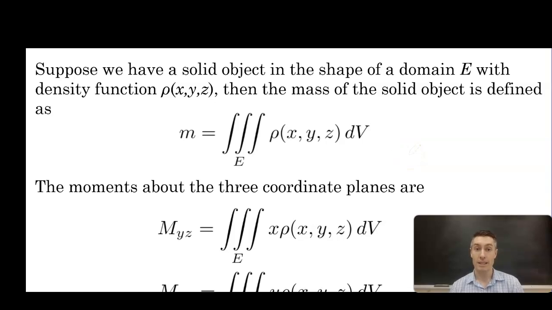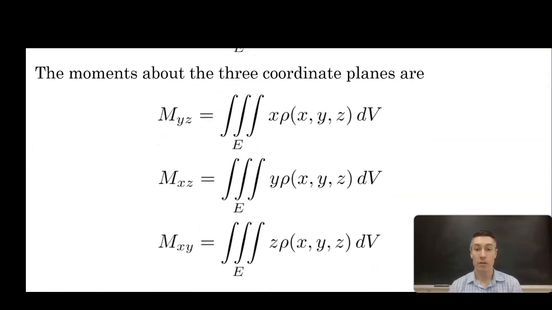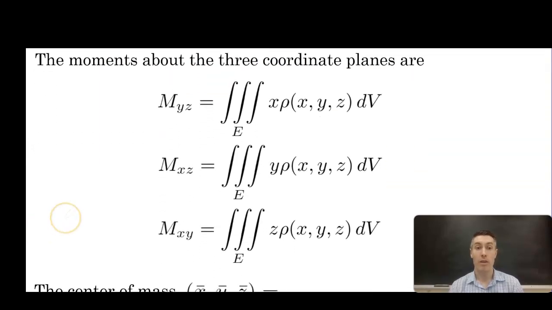So we're extending our idea of mass into 3 space now, where the object whose mass we're able to find is 3-dimensional. So it could be a sphere, a cylinder, a cube. We now have the ability to find the mass of a 3-dimensional shape with this triple integral. And if we want to go for the center of mass, we first need to define the moments. So now they're moments about the 3 coordinate planes, since we're in 3 space.